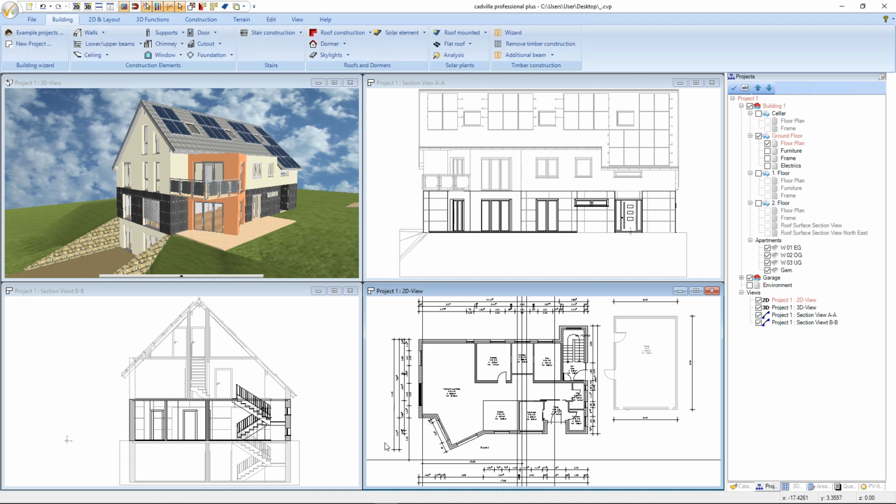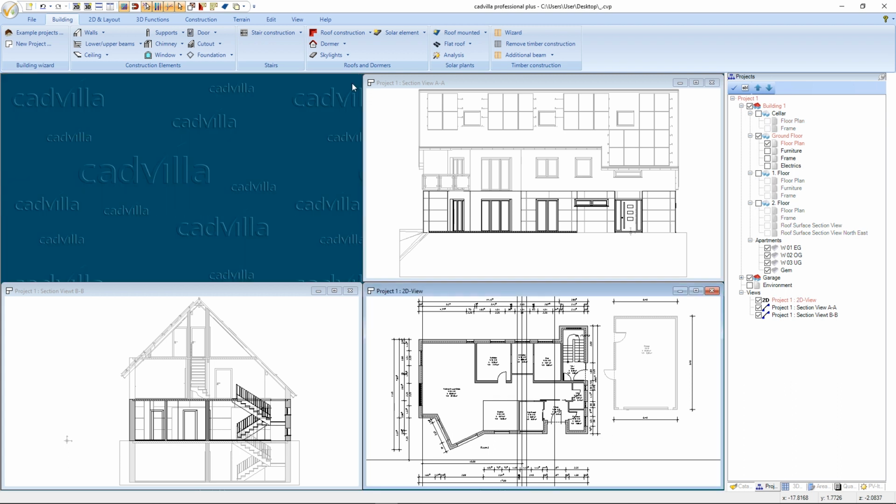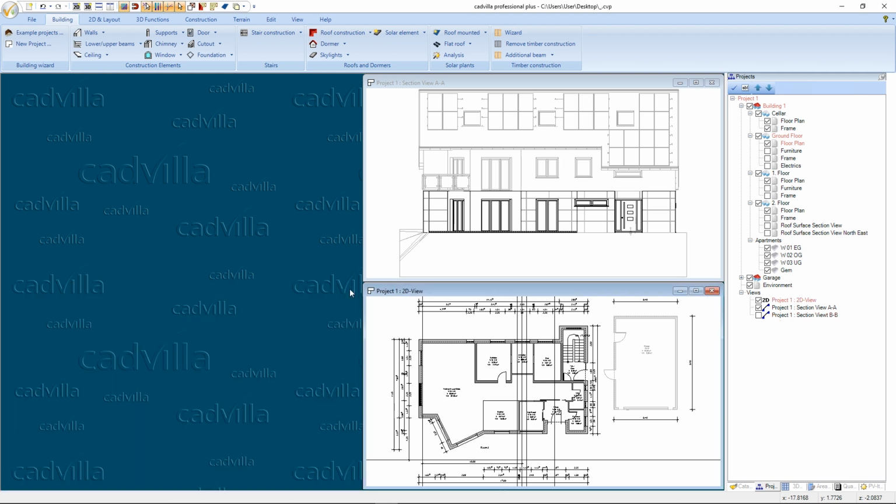In the next step, I will show you 2 different ways how we can close views. The first option is to select the desired view and to close it with the red X in the right upper corner of the window. We do the same thing with the section view below. We select it and close it with the red X. And when we take now a look at the point Views at the right hand side, we can see that the section view did not get deleted, it only got deselected.